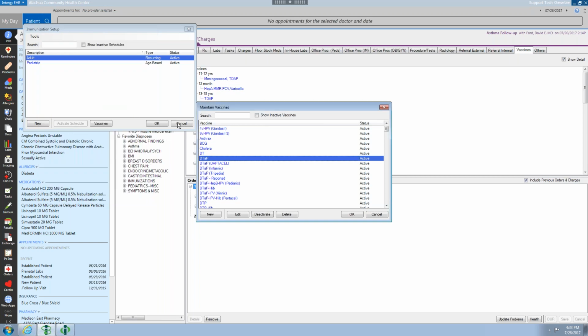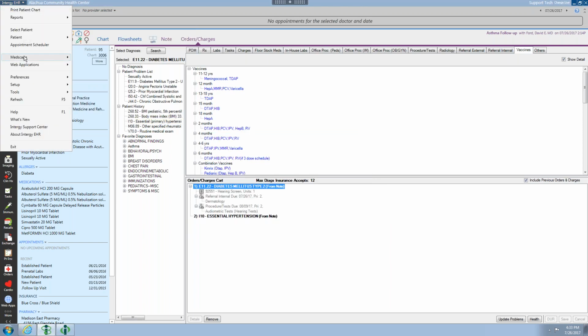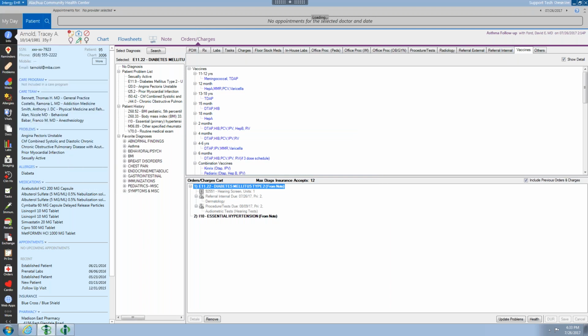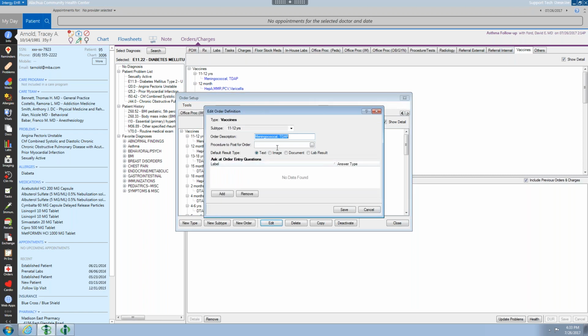If you don't want that, then you need to make sure that you capture the charge on the order itself, which would mean that you would need to make sure that the charge is set up here. Okay? What you don't want is the procedure to be in both spots, because you will see duplicates.